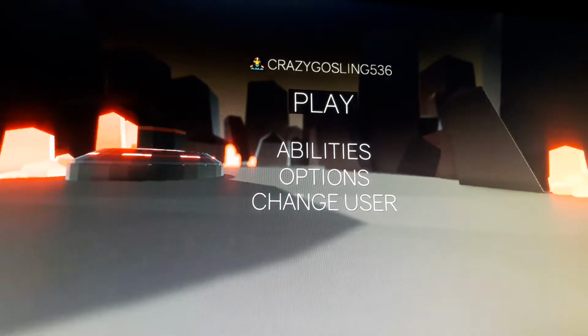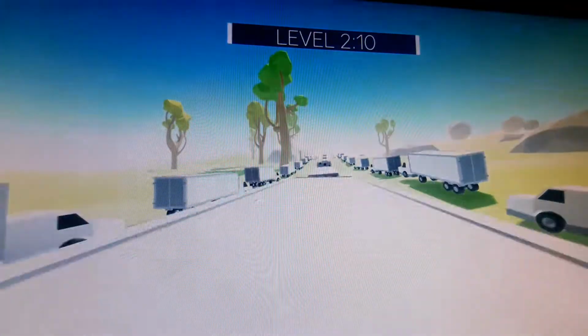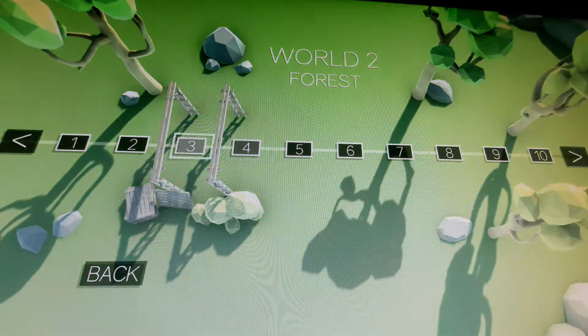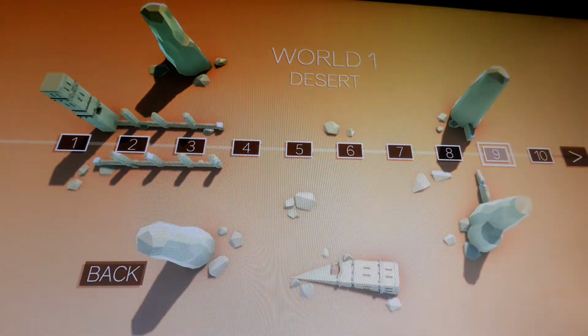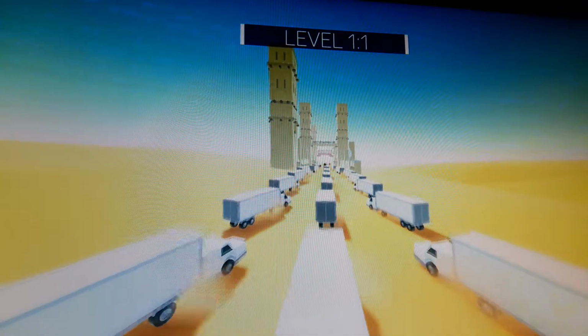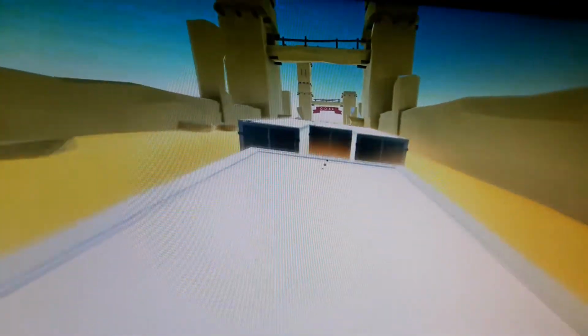I got this game yesterday. I started playing it and I love it. So let's play it. I've been playing a lot, but as everyone has to do it, we have to start from the beginning, just for you guys. So basically, in the beginning, what you have to do is start jumping on the trucks. That's what the game is all about. But the good part of this game is that you can do amazing trick shots like a 360.